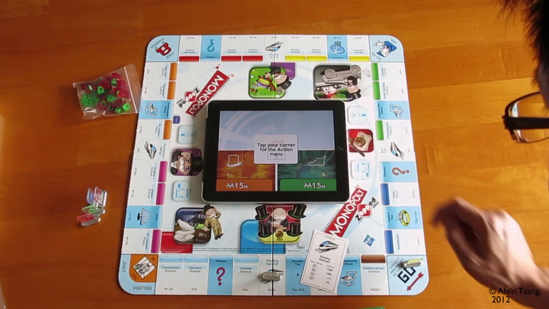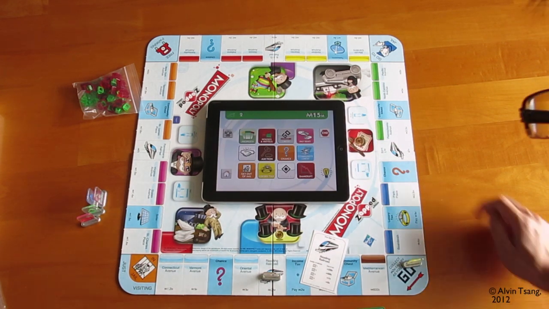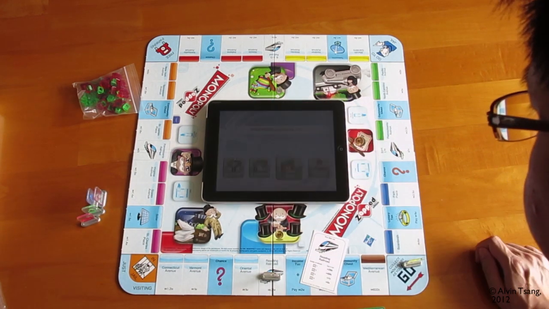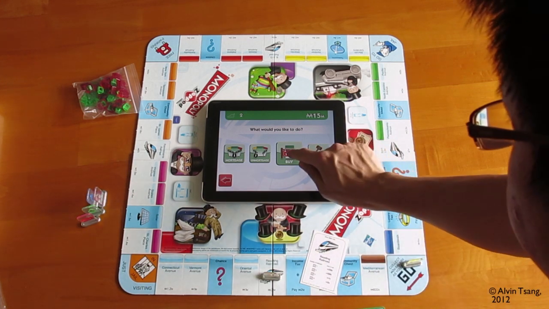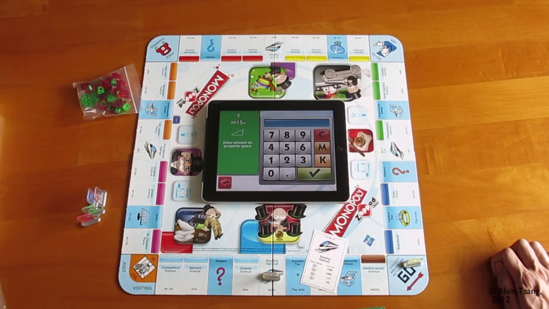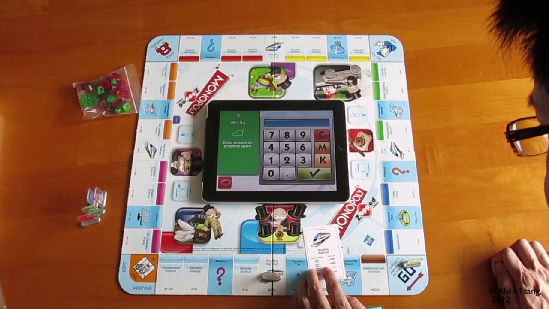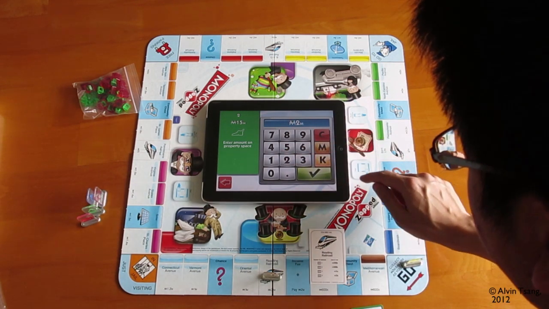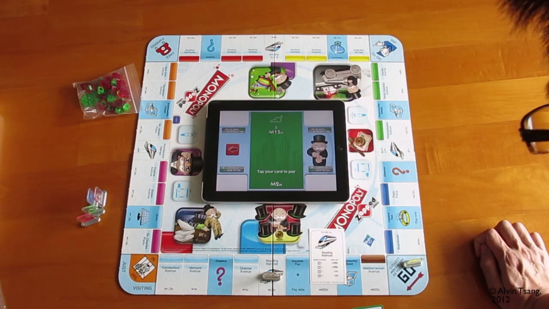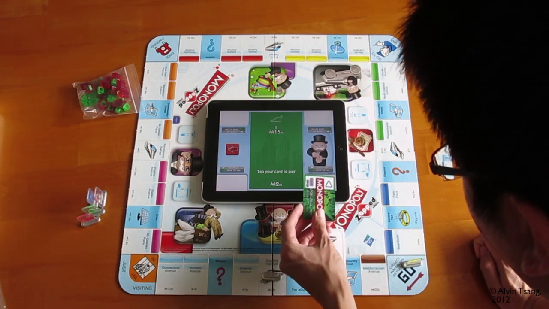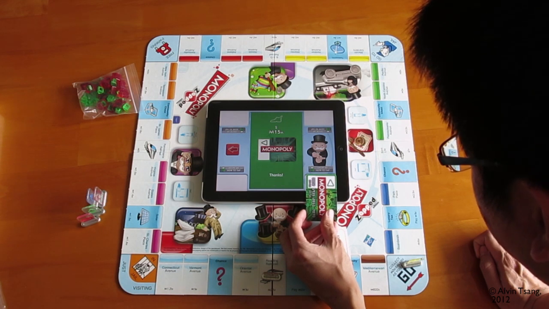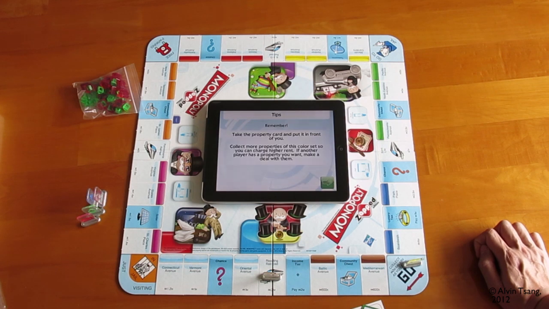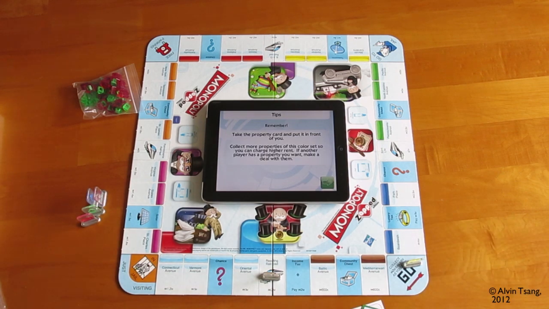First of all, you click on the second player, and then you go to property, and then you choose buy. So what's the price of it? The price of it is 2 million. So you put in the value of the property, 2 million. Tick. And then you place your credit card on the white space to pay for it. And it'll automatically pay 2 million out of the second player's bank account.